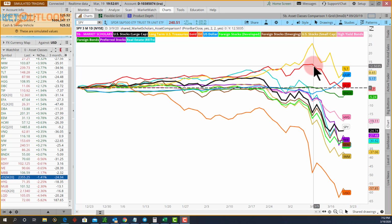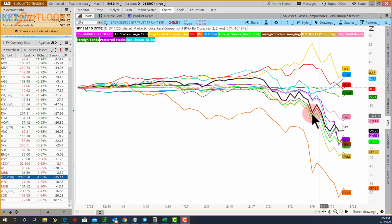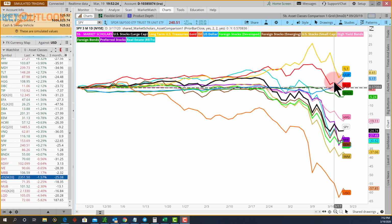And really, at this first low, that's where bonds peaked and that's where gold peaked. And the dollar kind of stopped. That's where it hit its low. Since then, the dollar has rallied, but gold and bonds have really dropped off. We had another leg lower in equities, but this kind of divergence, where before we had stocks selling off with a rising safety trade, but now stocks selling off with a falling safety trade, suggests a lot of this is selling fluff. Another reason why we can ramp back up pretty quickly to these highs, to kind of erase that divergence, so to speak.